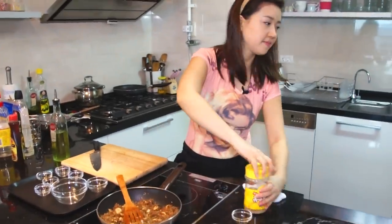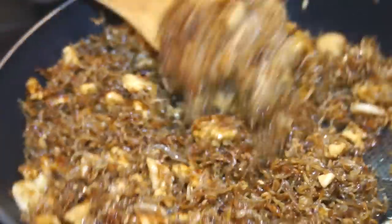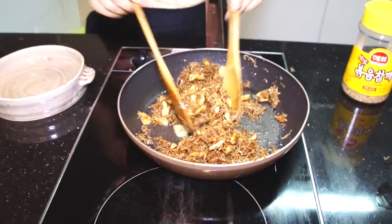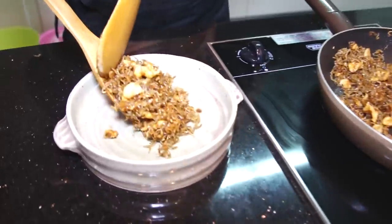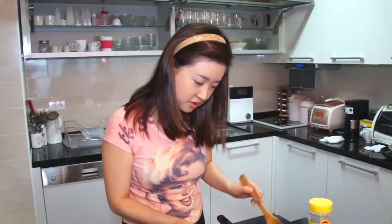And now I'm going to plate. I'm ready to plate. This is good when it's hot, also good when it's cold. And since this is banchan, you don't need to eat everything at one time. This is pretty much good for a week, or it stays good till a month.